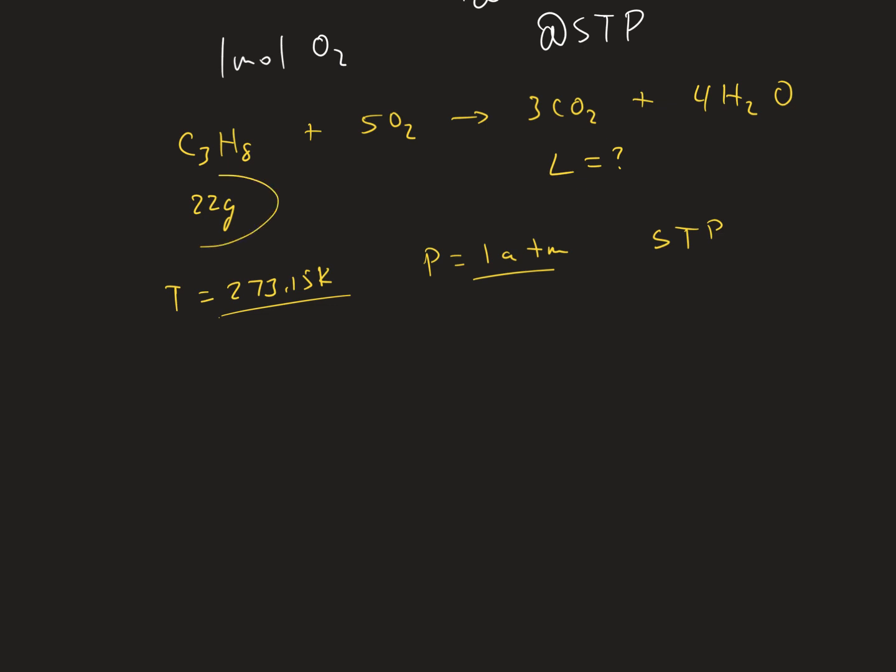So we have to start here no matter what, right? Because if we're going to use ideal gas law, we got to convert that into moles, don't we? We have to. So 22 grams of C3H8. What's the molar mass of C3H8? The only thing we can convert to right now is into moles. About 40, let's see, is it 44? Yeah, 44.094.